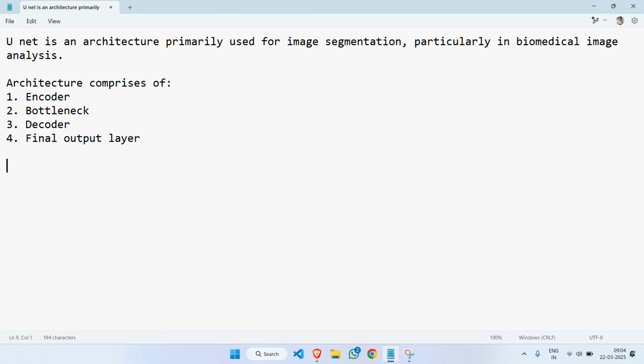So let's discuss what the encoder comprises of.